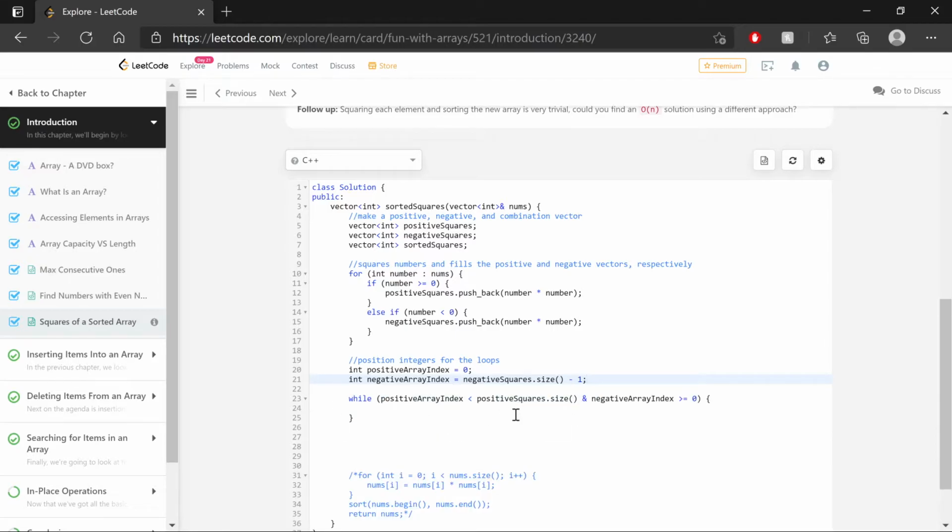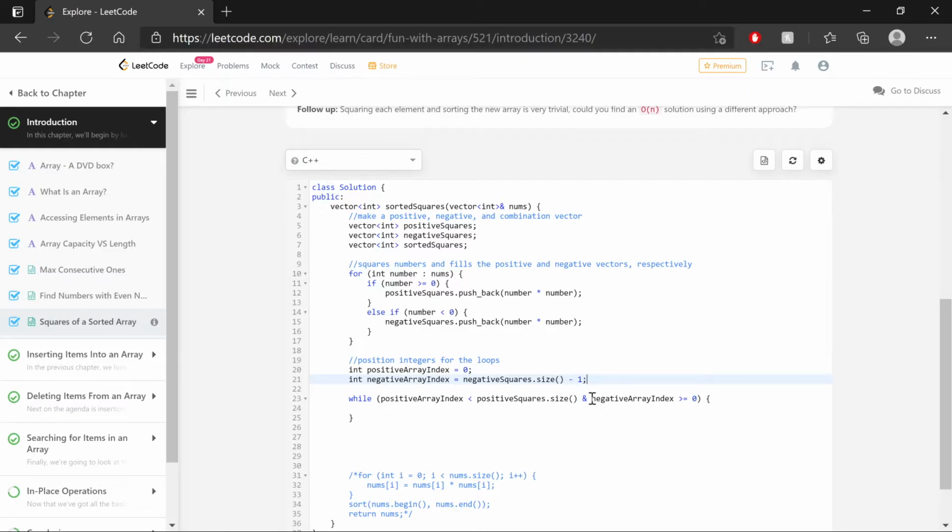Okay, here is the while loop with the condition that we need. Remember that we want this while loop to happen while we are not at the end of the positive array and while we are not at the end of the negative array. In this case, we want to make sure that the positive array index, where our position is, is less than the size of the positive array, because we're iterating from left to right, from the starting index to the end index.